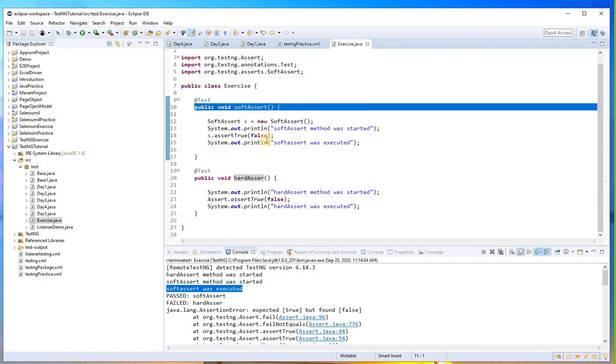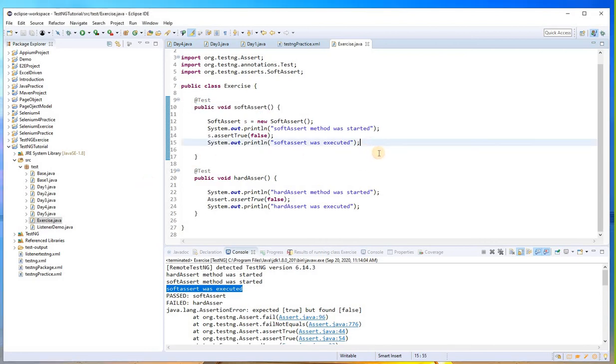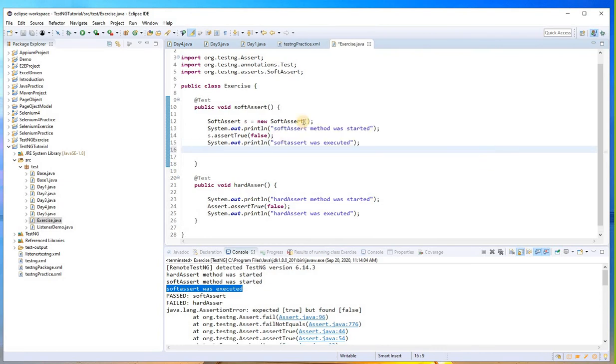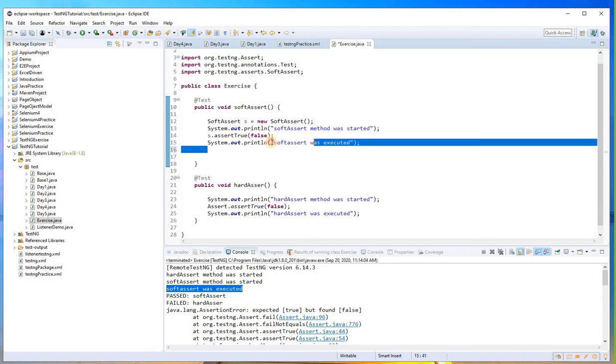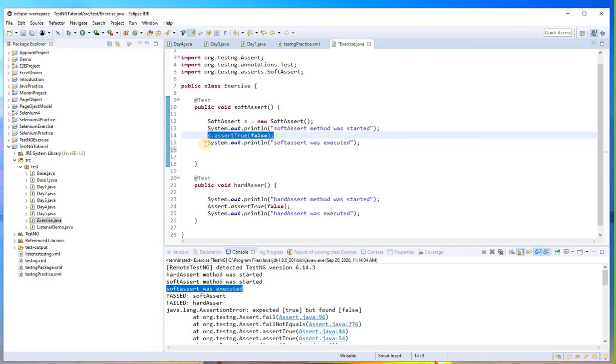To overcome this kind of issue, you can use another method in your soft assert. Now in your soft assert, you can use it if you have more lines in the same method, and your test case fails, or even if it passes. If it passes, it's nice, it will always say pass.